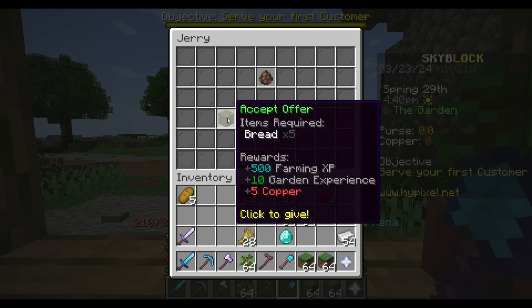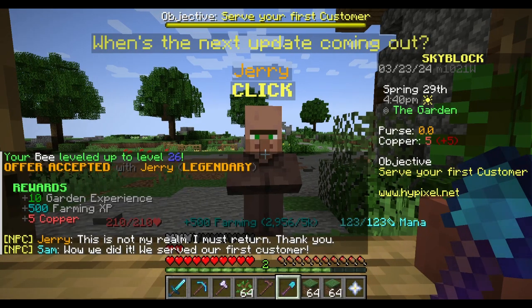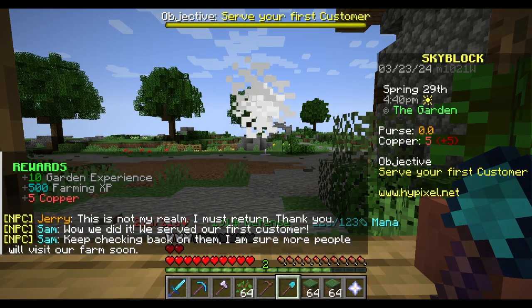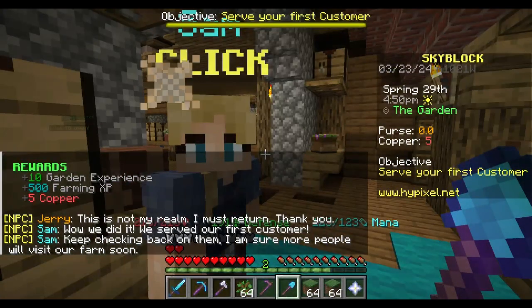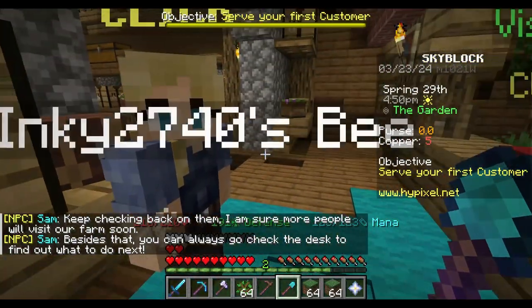Obviously, it's kind of obvious. We're just gonna give it opposite to him. There we go. Six. Errol Marsden, thank you. We did it, Surfer. This and find out what to do next.